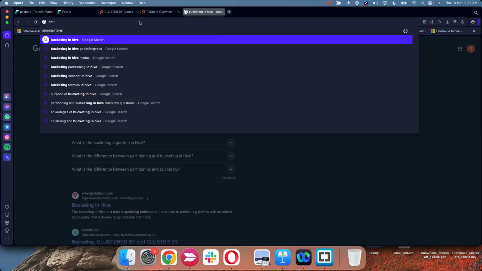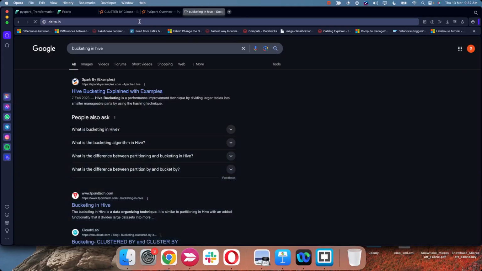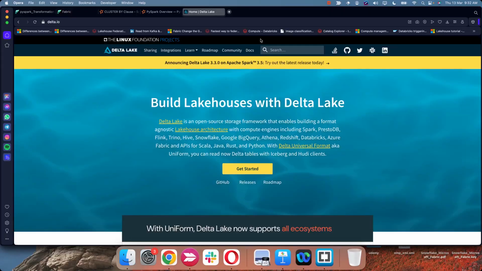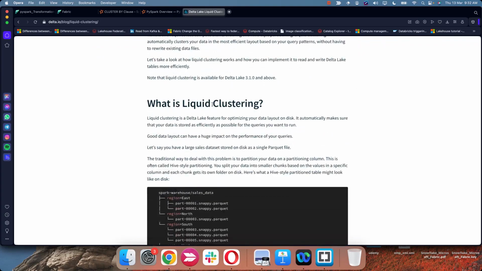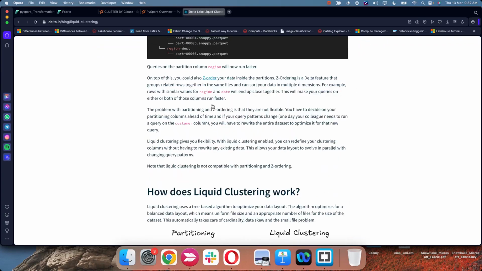So delta.io, let's go with delta.io. Version, Spark version.